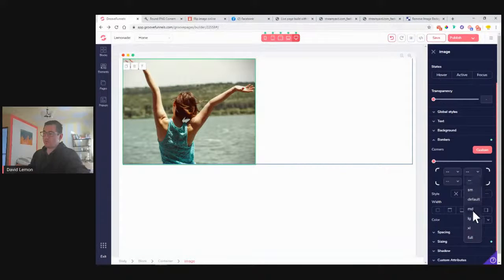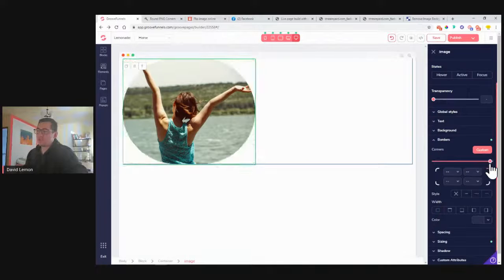So you can choose, for example, medium, you can choose large, XL, and so on to edit your corners on your elements.